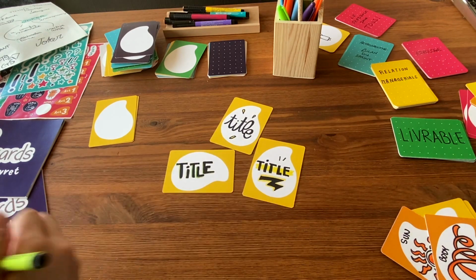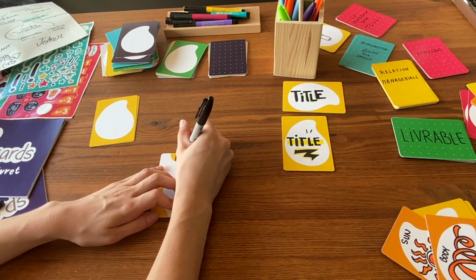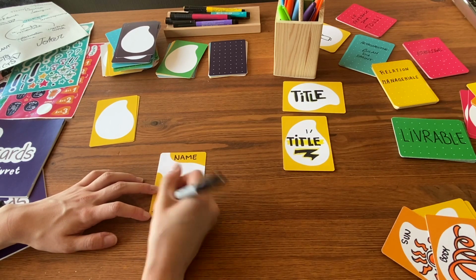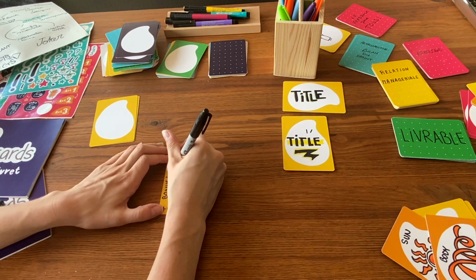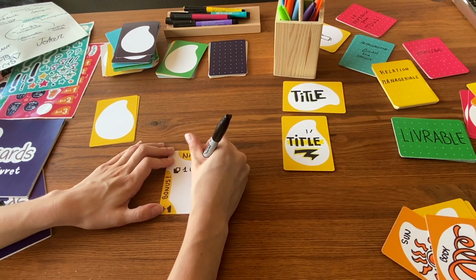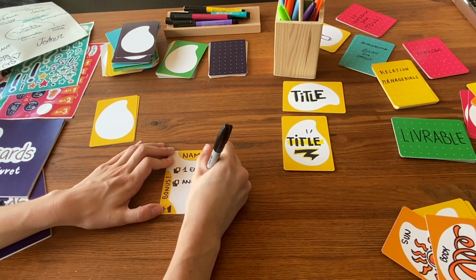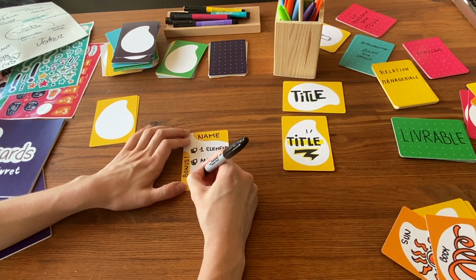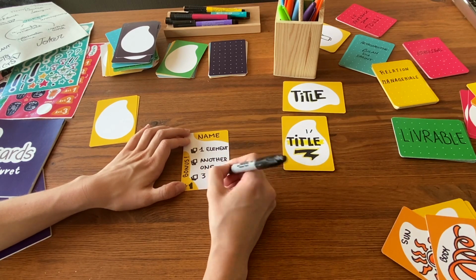My tips are very similar for the bubble side, but keep in mind: write in caps lock, create little dots to organize your information, and use the bubble as you wish. For example, I like to use the upper bubble for names or titles and the side bubble for some game mechanics or little words to create interactions. You don't have to use them all the time if you don't need to, of course. The best tip I have for you is to have fun, and I'm so excited to see what you're going to create.